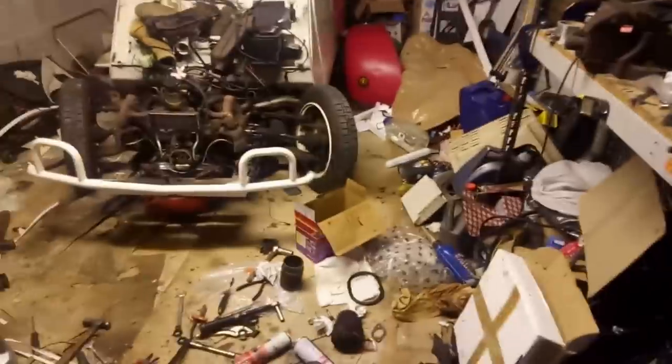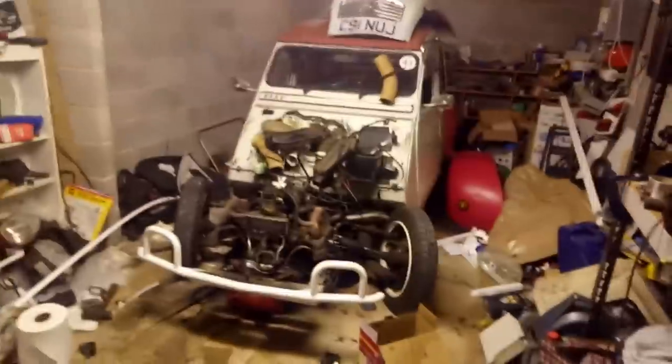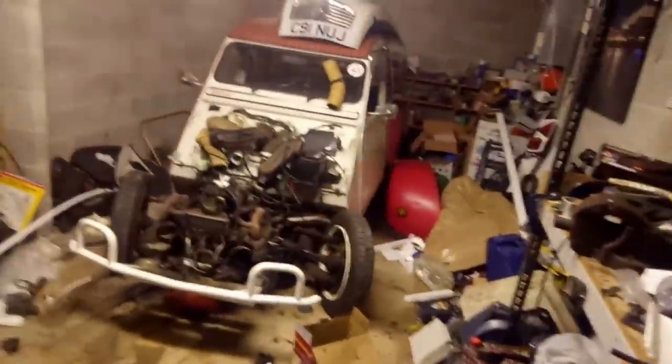Without further ado, I shall just tread on multiple tools. Can't wait to tidy this carriage up again and say good night, Ellie. Good night.